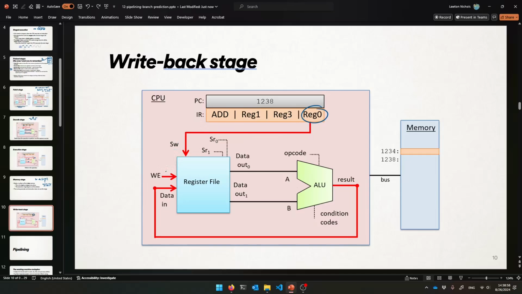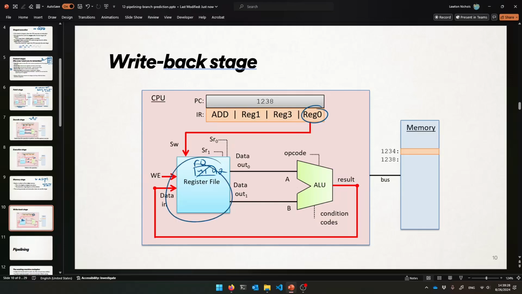Then we set the write enable high to the register file because yes, we want to write to this register now. And the data I want to write into that register that I'm selecting here and write enabling at the same time, it's all working out at the same time, is, all right, it's register 0. I want to change whatever is there. It was like 41 or something. I want to make it whatever I just got out of that ALU from the execution stage. All right. So that is 42 for my add instruction. Okay, I hope that makes sense. So you're just writing the value back.